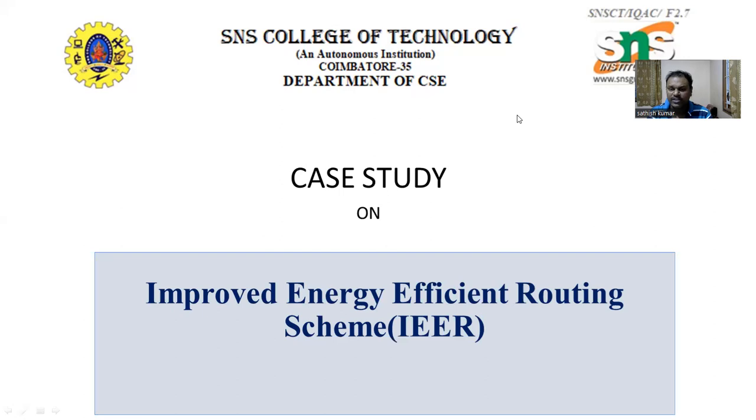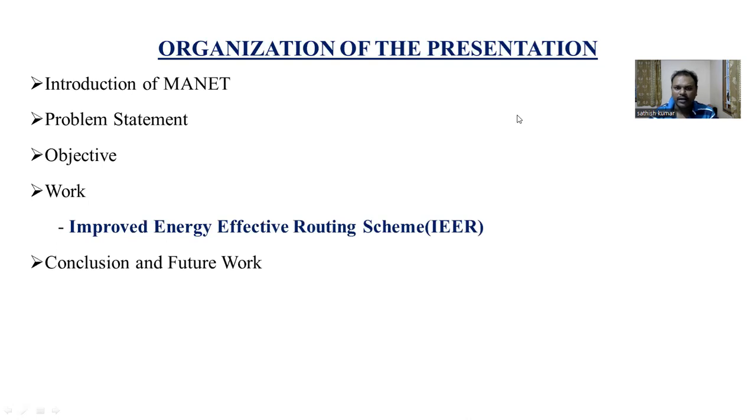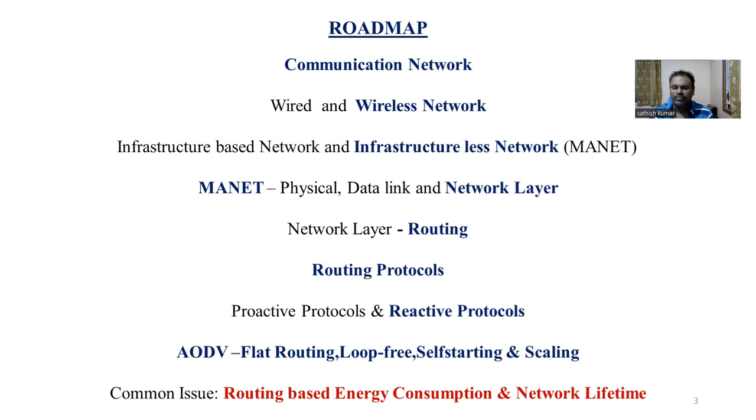Here we discuss the energy efficient routing scheme. First, the introduction about MANET, the problem statement, and the objective. My work is to improve the energy efficient routing scheme, followed by the conclusion and future work. Here is the roadmap of my research. The field is communication networks. Though we have wired and wireless networks, I concentrate on wireless networks. There are two types, infrastructure and infrastructure-less networks. Since I'm using MANET, I'm concentrating on the infrastructure-less network.